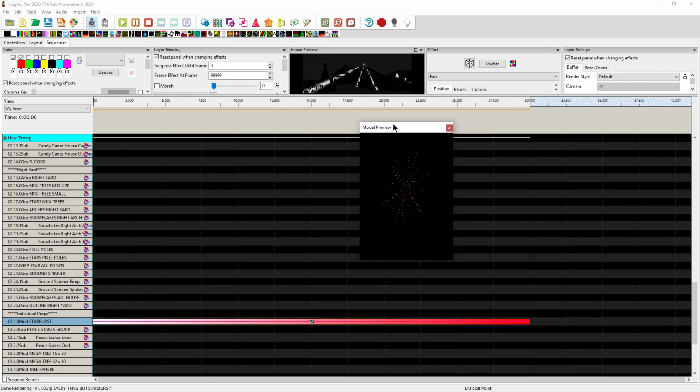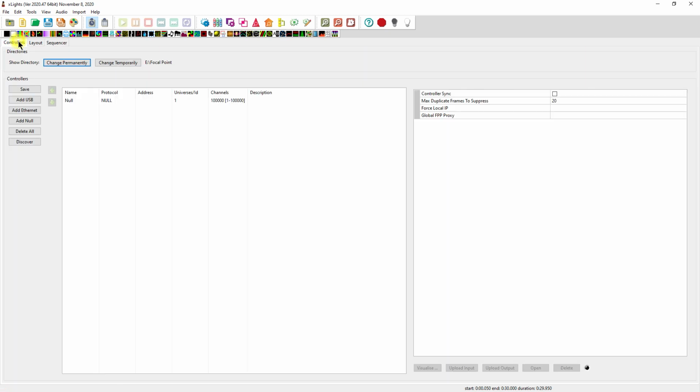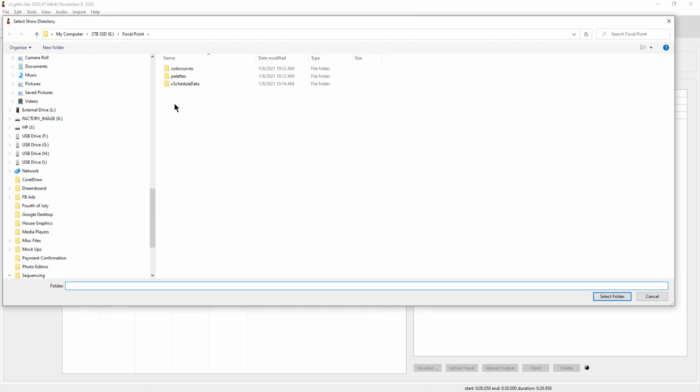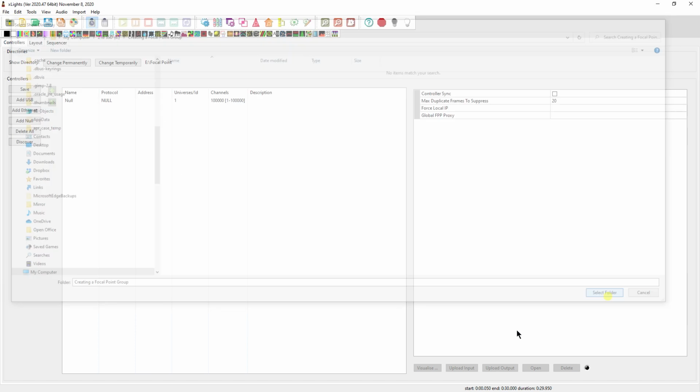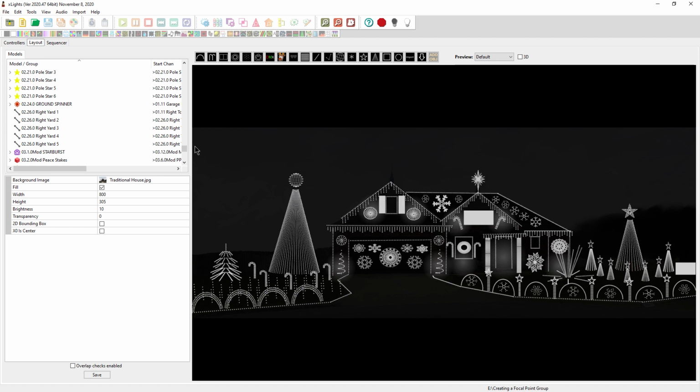Okay, let me show you how easy it is to create a focal point group. All right, so you're going to go out to your Layout tab, and what you want to do is highlight everything that you want to be in your focal point group.